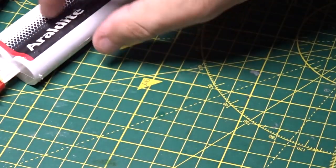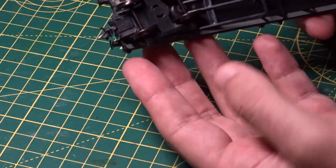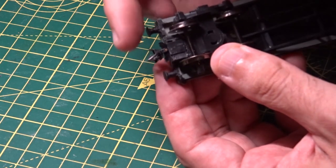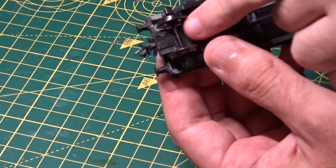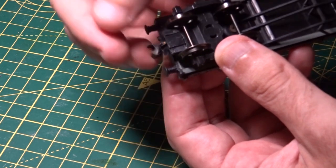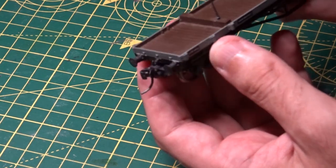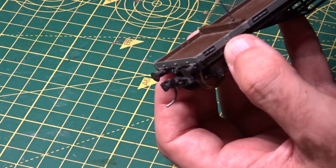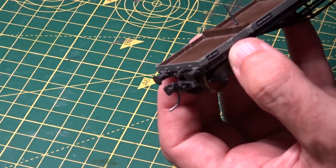And once it's dry, here's one I've done earlier on this wagon. I turn it over, you can see there I've done some filling around here as well, so it creates a bit of a better join. But you can see the coupling and the prongs don't come anywhere near the axle, but there's plenty of margin just in case. This is a KD17 on this one, and it's at the right height. I've already checked it. But I will glue the other one together and come back to you when it's ready for checking and height testing.